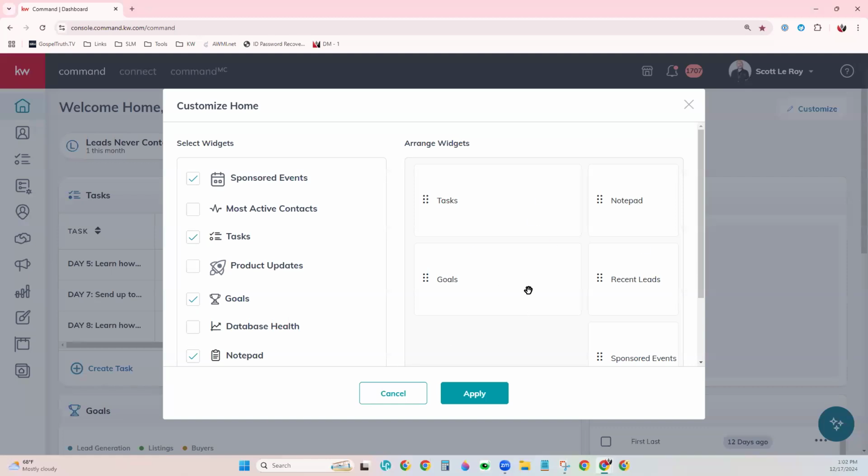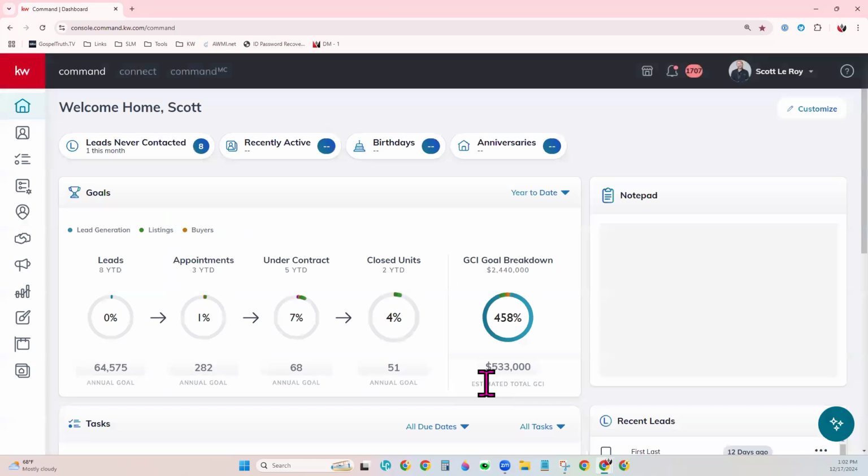And then on the right-hand side, you get to arrange where that widget appears. So you can just drag and drop, like if you want to put it at the top here, you can do that and click apply. So this puts our goals widget right here at the top. I'm going to go through this briefly with you, show you a little bit about what it displays with your goals, and then we'll jump into the actual goals tab that lives back here under reports, and we'll jump into that in depth and show you how to set up your actual goals yourself.